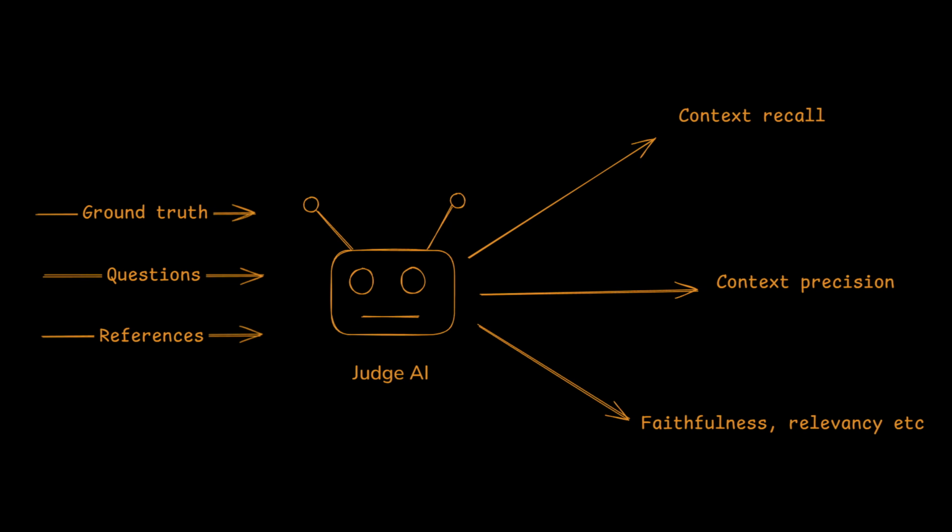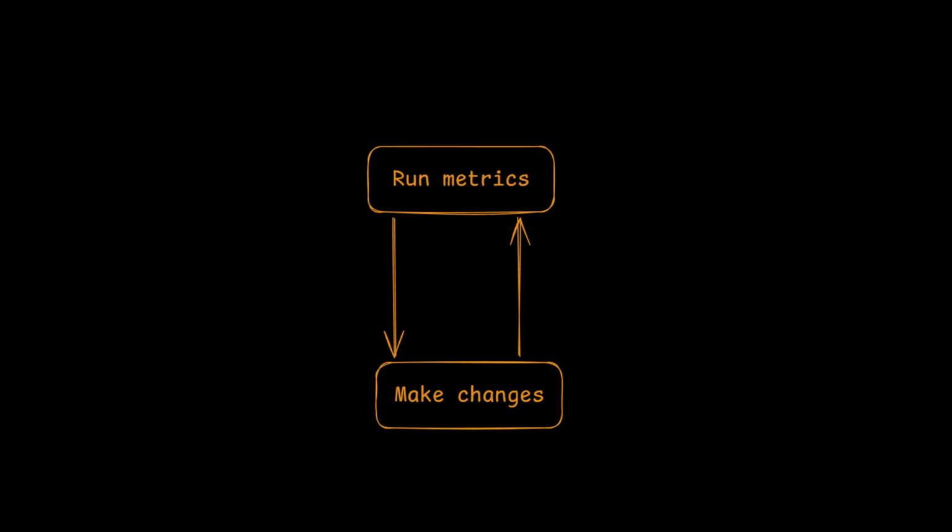To evaluate our pipeline, we run another judge AI for each question. It takes the ground truth questions and the retrieved context as inputs. What this basically allows me to do is iterate on the different embedding models or strategies. I can run the numbers after each change and see if it has actually improved or gone down the drain.